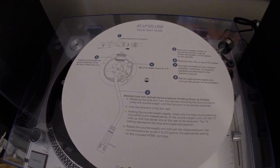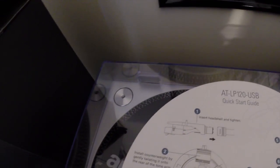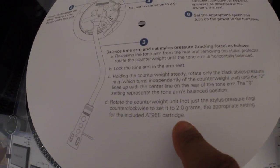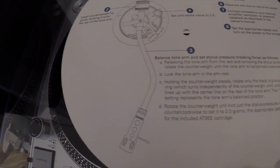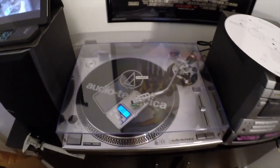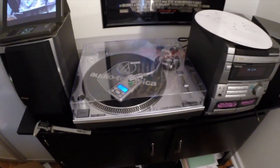All right, guys, so that's what comes in the package as far as unboxing. Hope you enjoyed it. I'm gonna put this thing together now and see how it is. Just so you know, the turntable does come with a guide, and it does give you your settings, anti-skate 2.0, and then it says to set this up to 2 grams for the stylus pressure. So once again, quick startup guide gives you all the numbers you need. You can always go on the website and see. On the website, what you'll find is that the stylus pressure is between 1.5 and 2.5, with 2 being directly in the middle. Okay, talk to you soon.